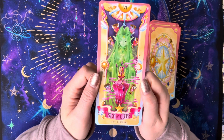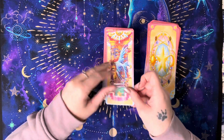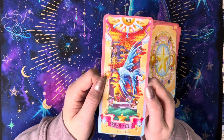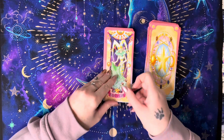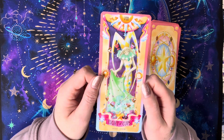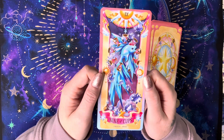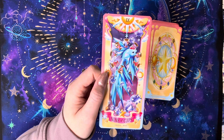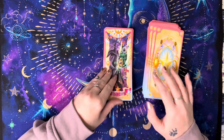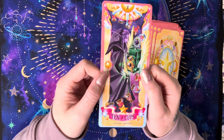Six of Cups, Mist and Perfume. Seven of Cups, Illusion and Mirage. Nice. Ace of Cups, Erase and Lucid. Nine of Cups, Freeze and Hail. There we go. That was the one I was trying to think of. So freeze. Although freeze and hail go quite well together. Ten of Cups, Return and Record. Interesting.